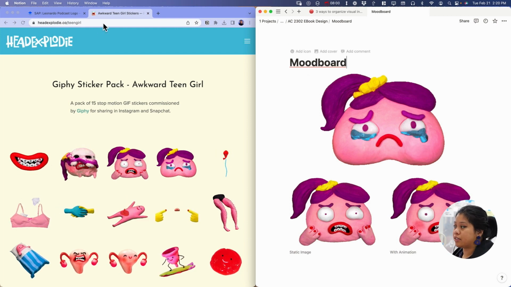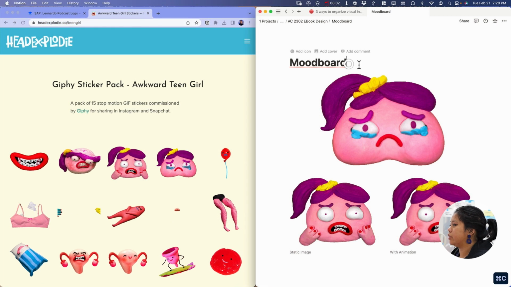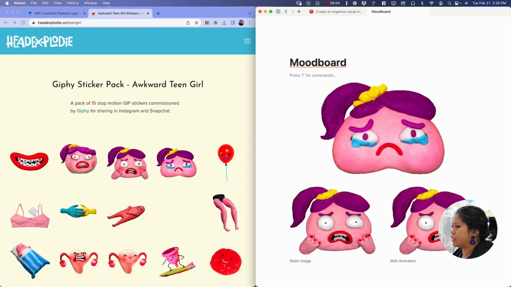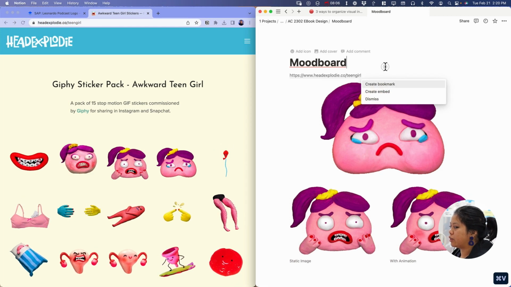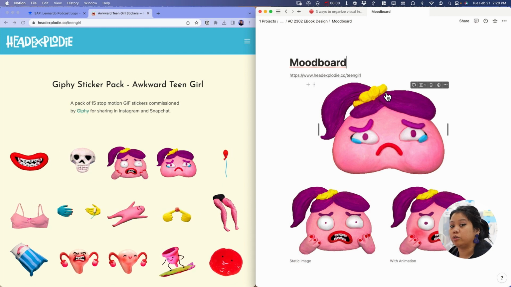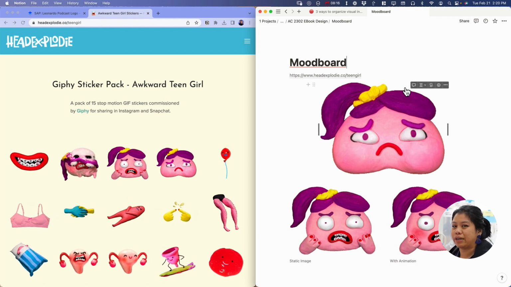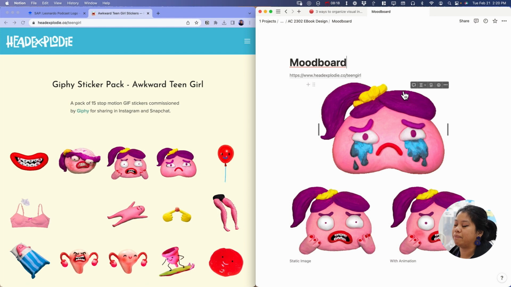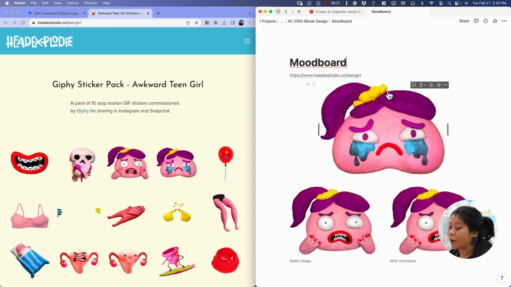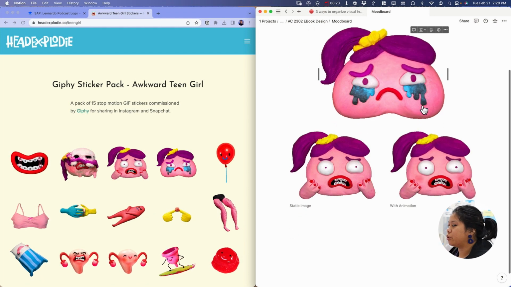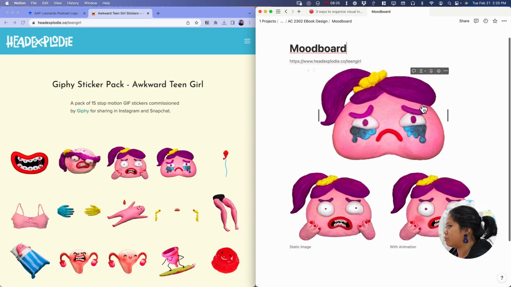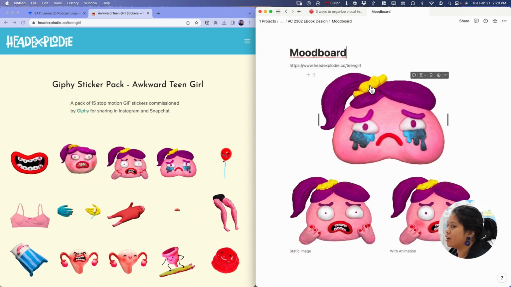What's great about this too is that you can include your sources a lot easier by just pasting in the URL. So if someone is asking you, where did you source these images from? You can actually be very transparent about where you're getting them, and also create some breadcrumbs on artists that you might have been inspired by. So it's always good practice to always know who you're inspired by and what resources you're utilizing in your individual projects.